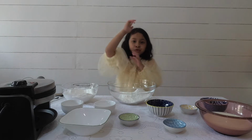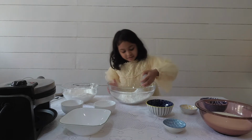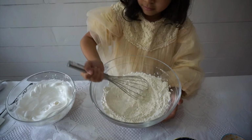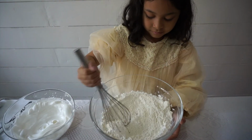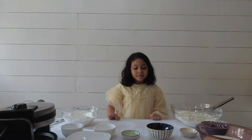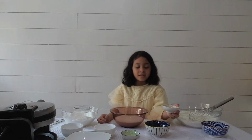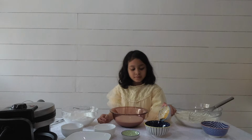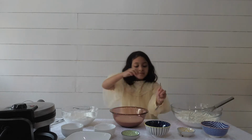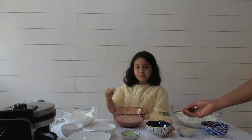Then you are gonna put salt. Alright, put them in. We are gonna mix the wet ingredients. Now put the vanilla inside the yolk. Yolk in the milk. All right.